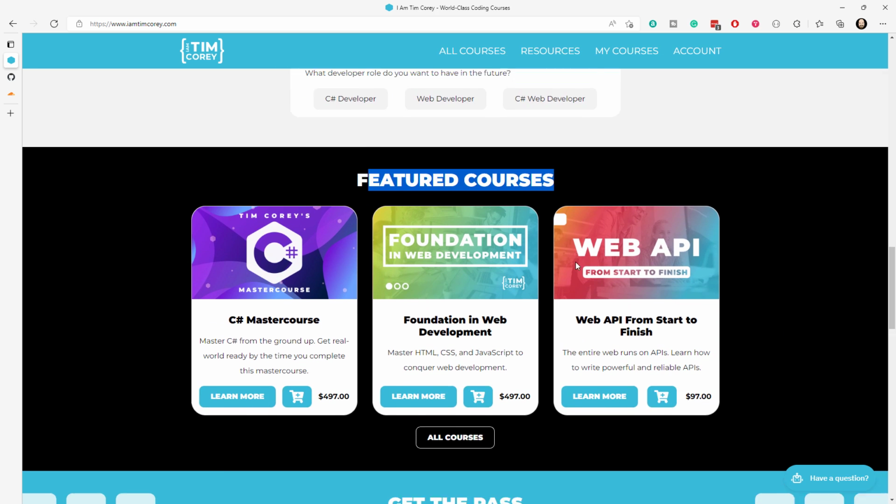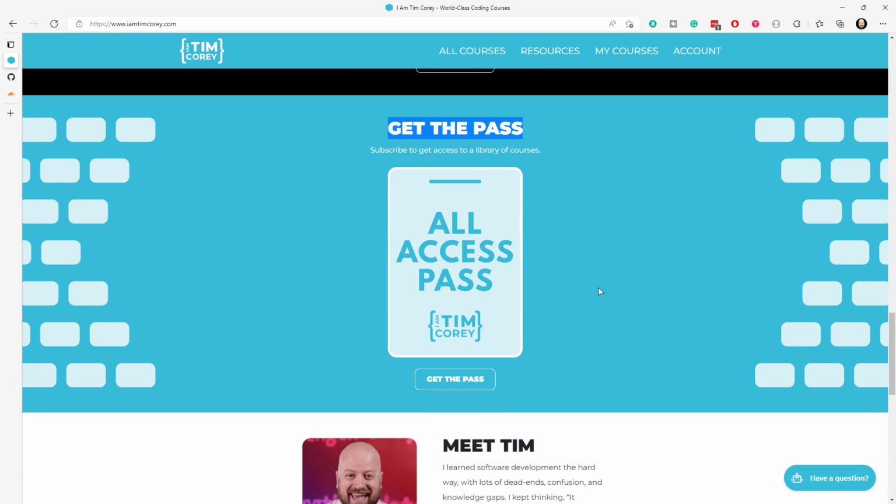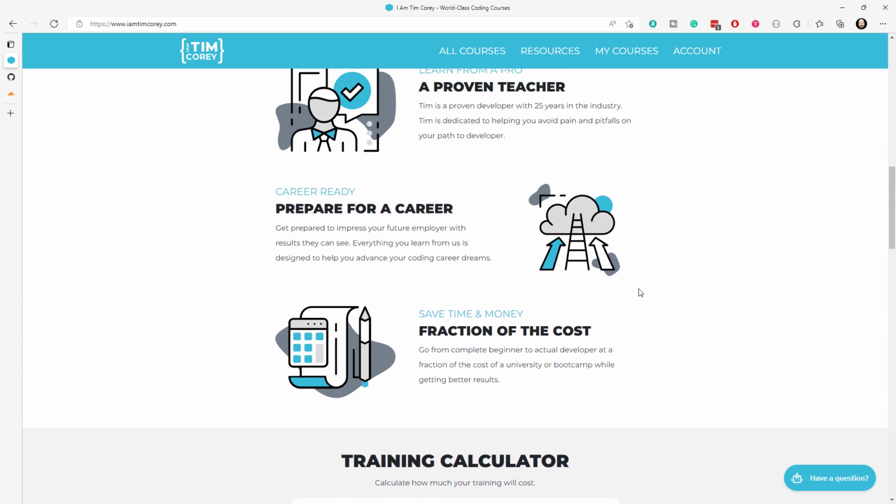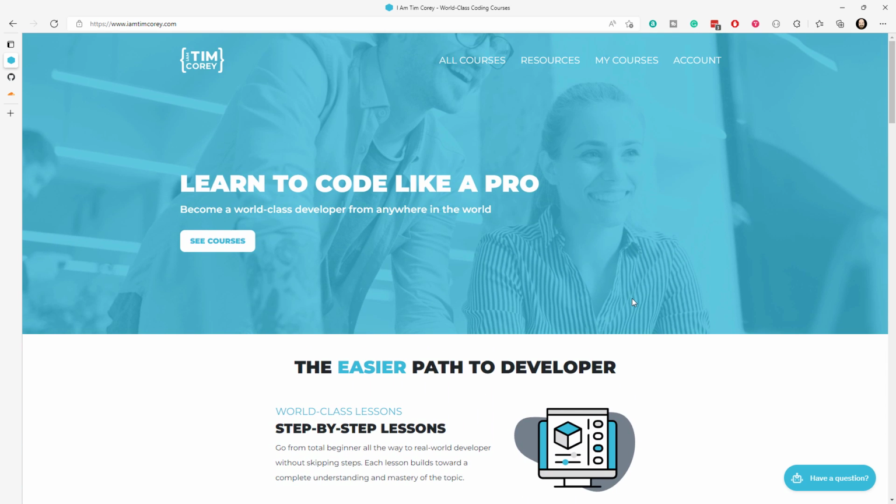Major section and the things under it. Major section, major section. So it's really easy to say, I want to skip down to the training calculator, a major section underneath the title, Learn to Code Like a Pro. Things like that are important to set up and do well. I wanted a website that was very, very accessible to as many people as possible. So that was important to me.